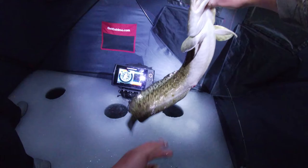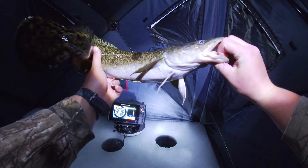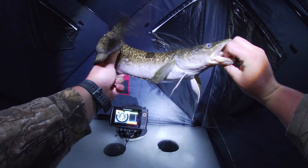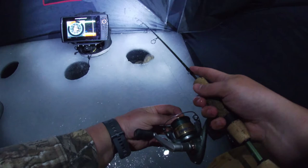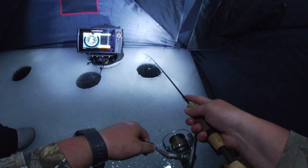And there we go. He is still trying to swim. He is unsure of what's going on right now. Just trying to get around. See him? He's waving hello to the camera. And I think we're gonna let this one go because there's another one coming up to my jigging rap right now. No. Get down there, get down there. Go down the hole, go down the hole. Oh buddy. There we go.